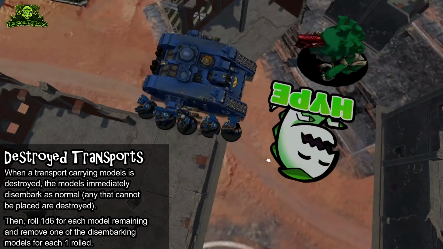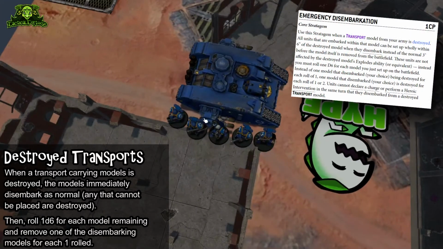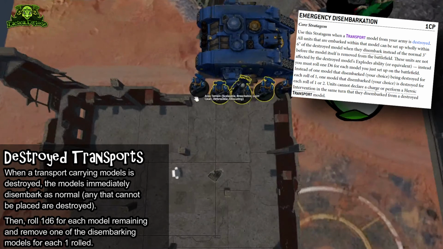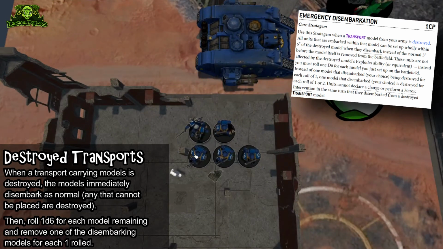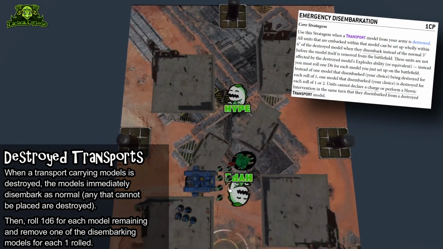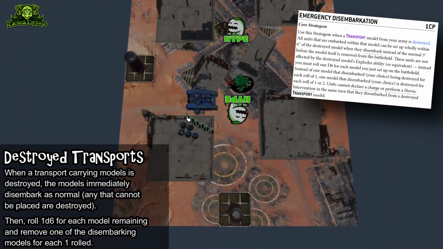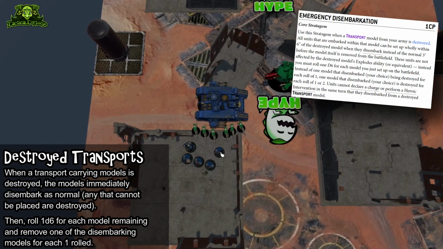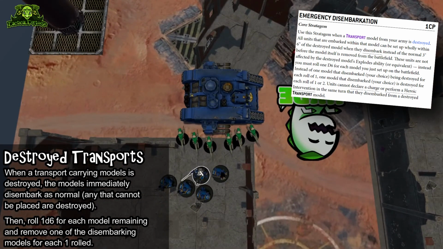You can use the emergency disembarkation stratagem we talked about in the stratagem section to disembark within 6 inches rather than just 3, which gives you a lot more leeway on disembarking that unit if potentially they were being engaged by any enemy models. For example, if we had the Hormigons standing here to make that disembarkation very awkward, you could use emergency disembark to sort of skirt their engagement range and place them in a legal position.